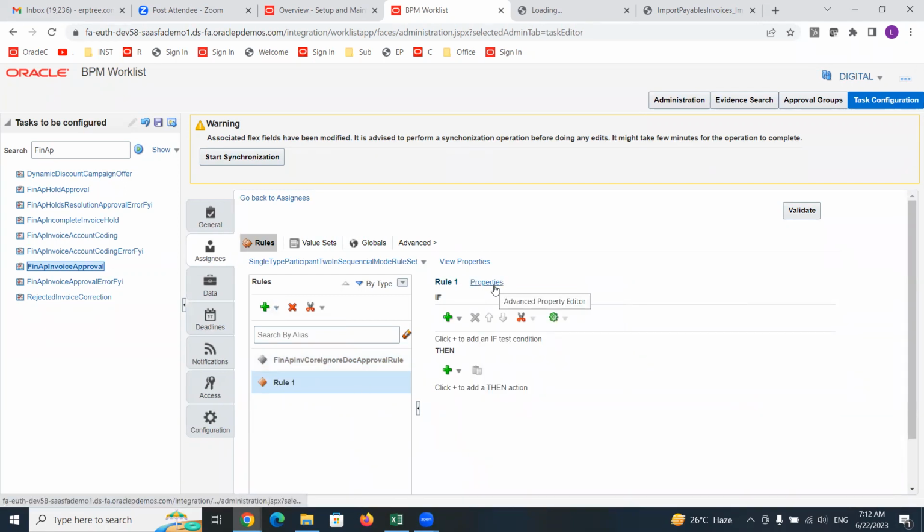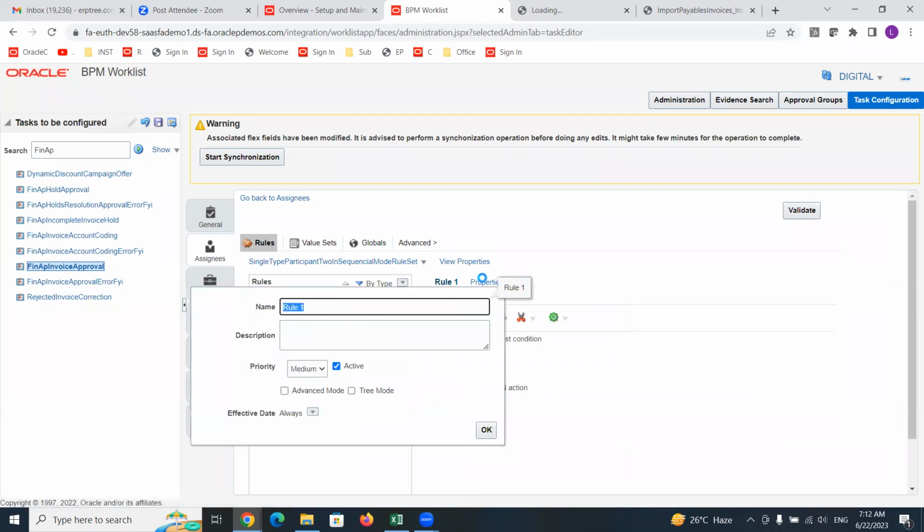And click on properties and name it as Digital. You can give any condition. Say same or more than $1,000.